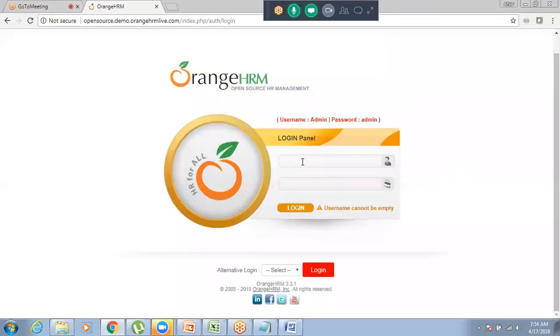Okay, what is the error message? If you do not enter anything, what is the error message you will get? Just click on this. Username cannot be empty. This error message should be displayed.